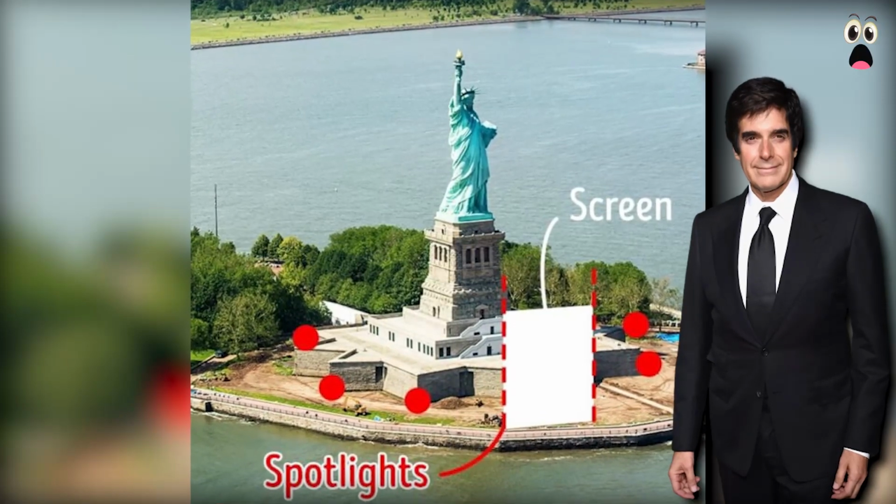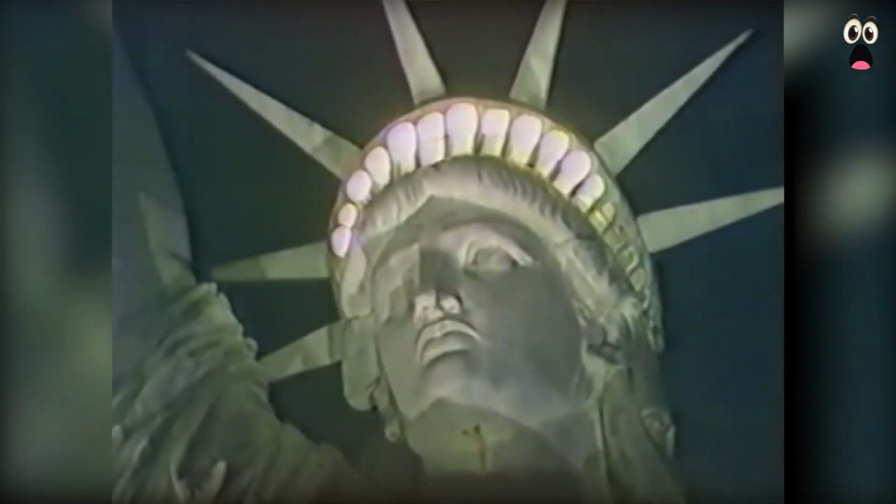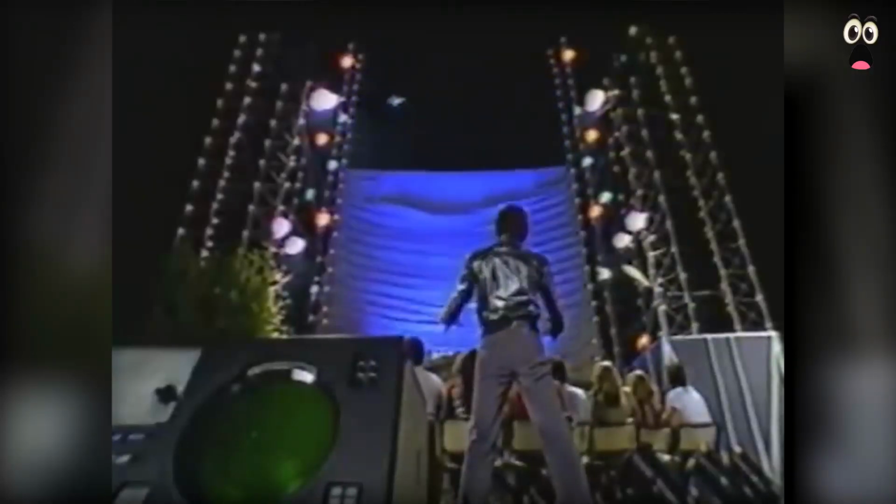After this magic, a simple explanation was revealed, where it was explained that Copperfield's audience, along with the pillars between which the statue could be viewed, stood on a rotating platform. So rather than moving the object, as magicians vanishing small items do, Copperfield apparently moved the audience. The pillars were draped so that the statue was not visible. During the process, the movement was slow and occurred after dark in an area without visual landmarks.